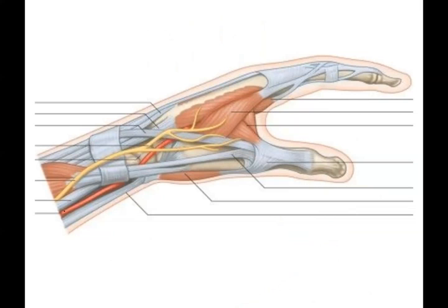Now this is the radial artery coming here, going behind the thumb like this, and entering the palm again under the first dorsal interosseous. This is the first dorsal interosseous, not adductor pollicis. Adductor pollicis is deep to it. So in the exam, if this is given as a spot, we give it very frequently. That's first dorsal interosseous, not adductor pollicis. So the radial artery goes under that and into the palm to form the deep palmar arch.